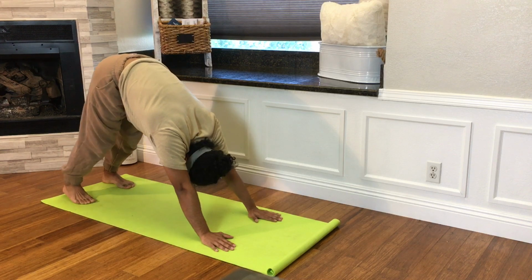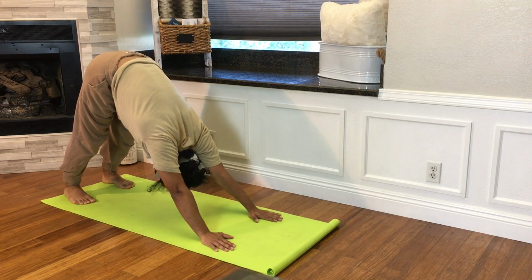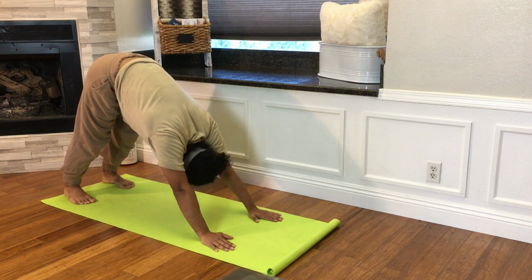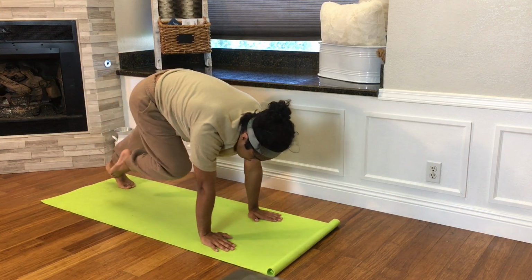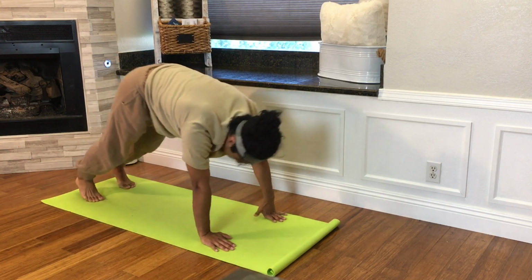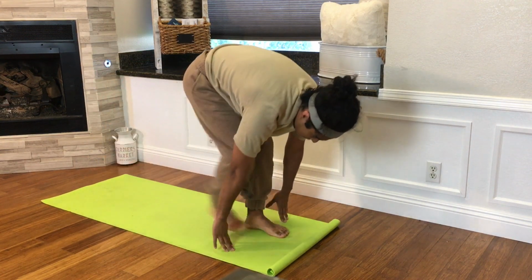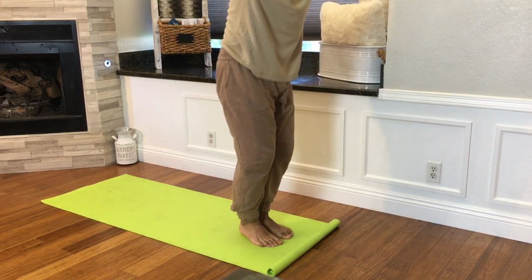Again, just kicking the feet here, walking, taking a few steps just to get that tension out of the ankles, out of the calves. And when you're ready, step your left leg in between your hands, followed by your right foot.